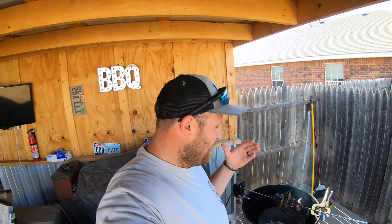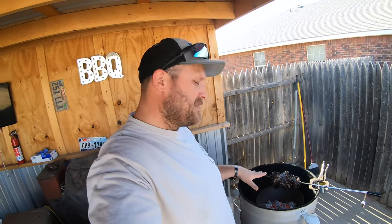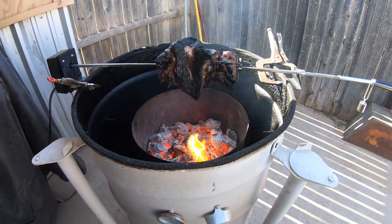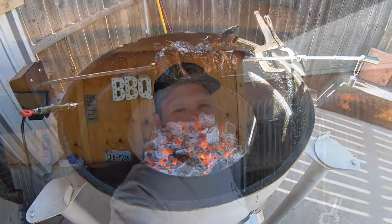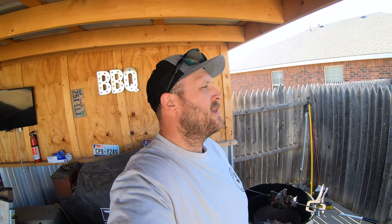We're a half hour in and it looks like this is cooking on really nicely. Looks like maybe I need to adjust how big I make my fire next time, because it's already starting to bark over and crust over on the edges — but I'm kind of a fan of that. I'm going to give it another 15-20 minutes and start probing the inside for internal temperature. I'm going to go ahead and spray this down with some spritz: Worcestershire sauce, half a side of vinegar, and water, just to keep it nice.